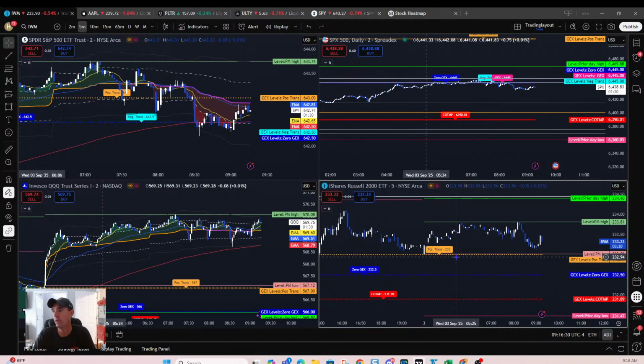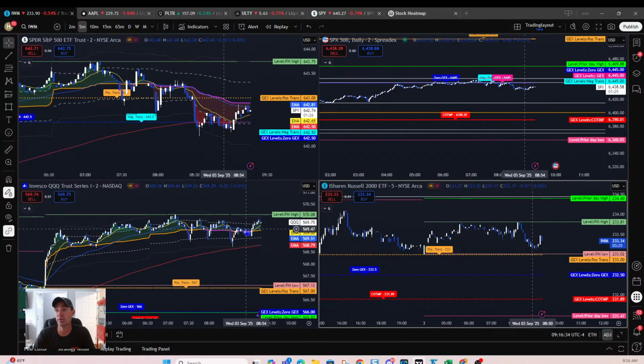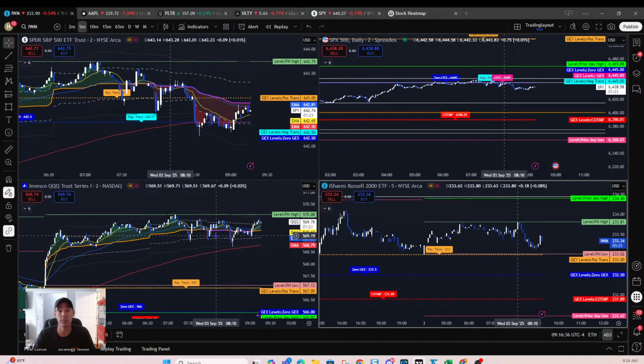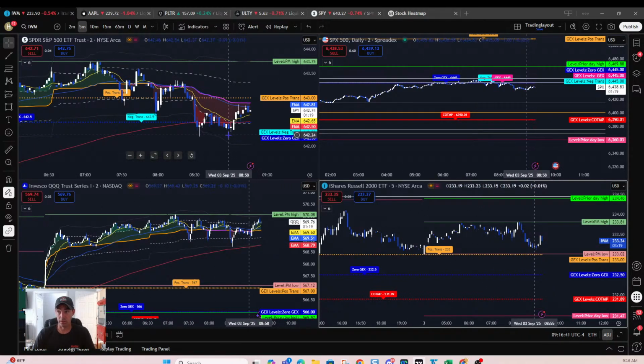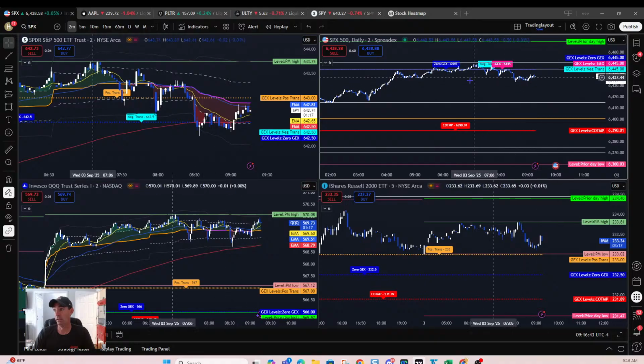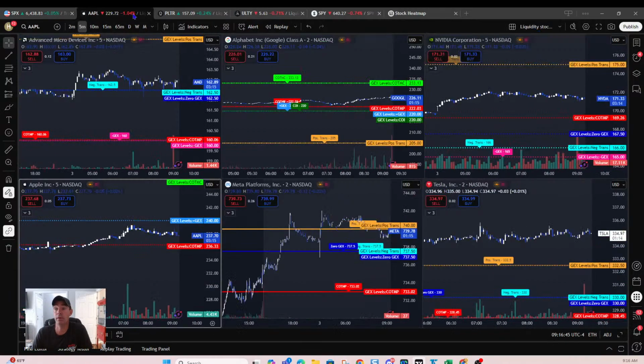You see IWM roughly at P-Trans, so you kind of get a theme here that we're at transition or slightly above transition, and we need to stay above those levels to be bullish. Below those levels, we'd be a little bit more risk off and cautionary. And then overall, we've covered the SPX heading in for today.